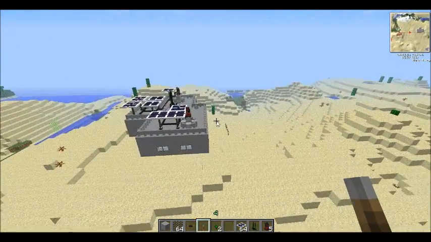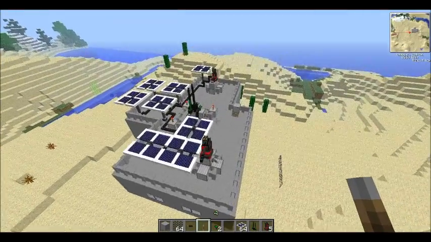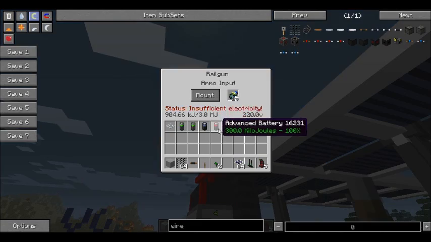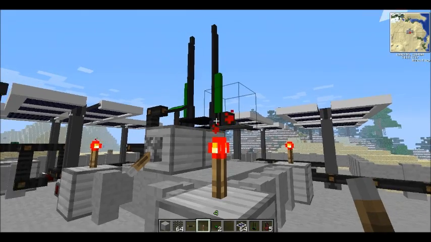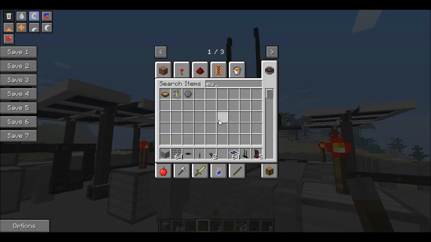Yeah, just for the heck of it, we'll get a radar gun this time, for god's sake. That's what I hate about the searching items mod. Well, it's not really a mod. And I hear zombies. We'll launch another one. Zombies, go away.